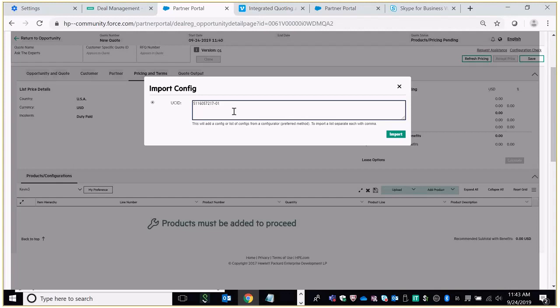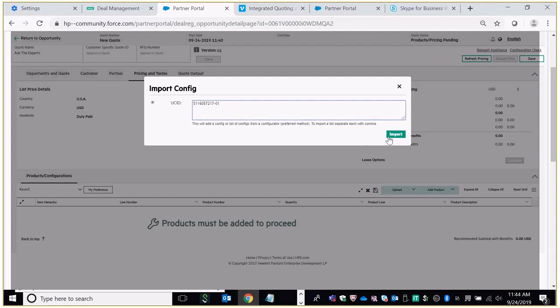Before, we would have to enter one at a time. This does now allow you to enter multiple at one time. Again, it may take a little bit longer to load. It is calling out to OCA to pull in the information relative to those configurations, but it is a feature that I know our partners were asking for, and we've just recently been able to deploy that.